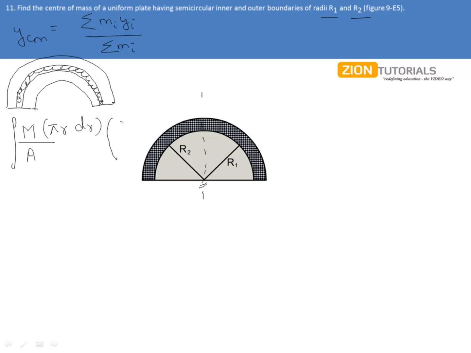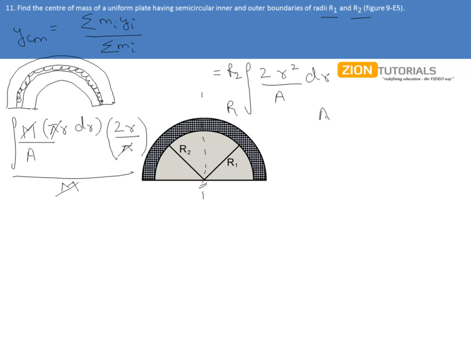And then we will be having the center of mass of this element. Now this is actually a ring, and we have already derived that the center of mass for a ring is 2r by pi. So I need to integrate this thing, and I will be dividing it by the total mass, that is m. So m is a constant, it will be cancelling out, and so the answer is basically this. So I need to find out only the integral of, cancelling the factor of m, 2r square by A into dr from r1 to r2.